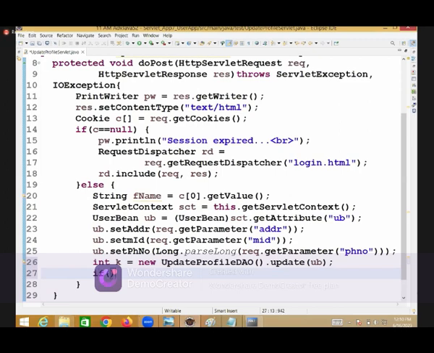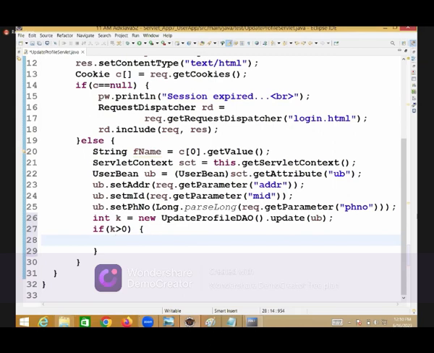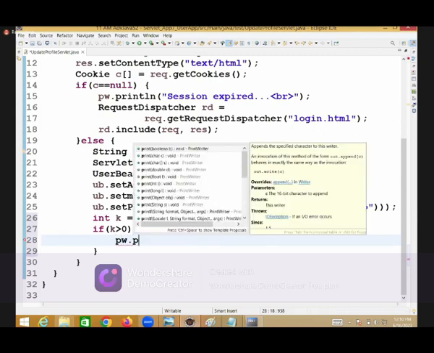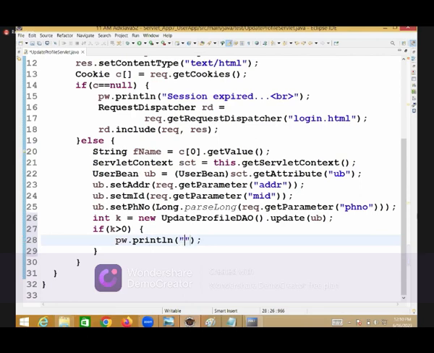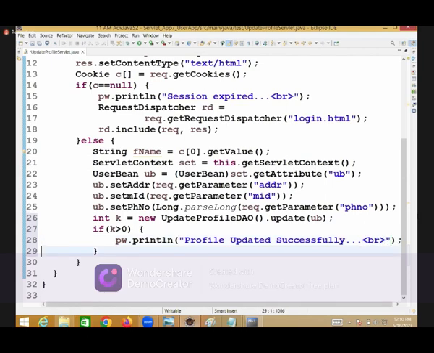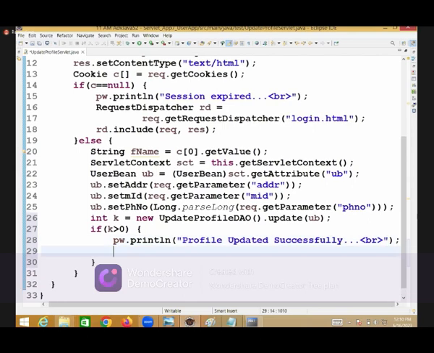If that k value is greater than 0, then the message pw.println("Profile updated successfully"). Below that, what are you writing now?